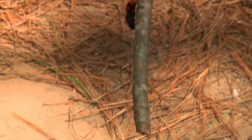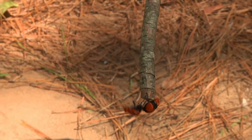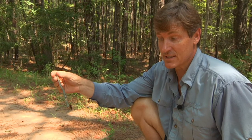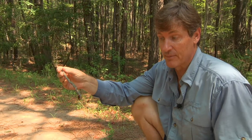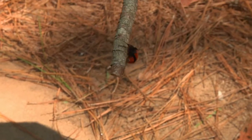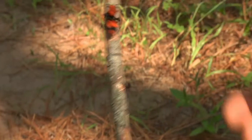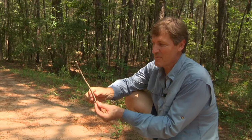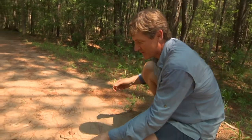This is actually a solitary wasp, a mutilid wasp. And everybody has to have a way of protecting themselves. This guy just happens to have this sting, and animals learn to stay away from it. And I'll tell you what, if an animal gets nailed once, it's not gonna do it again. That's one of the best ways to protect yourself, is to be dangerous or to scare your predators off. These guys are really fast, man. He's zipping up and down this stick, but I'm gonna put him back down and let him go, and he'll just kind of run off.